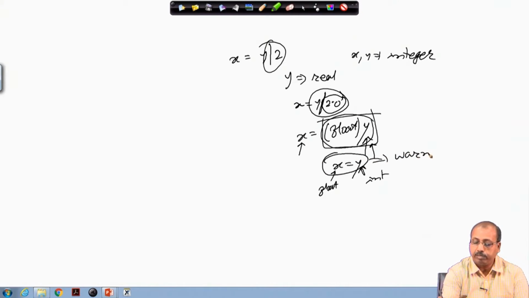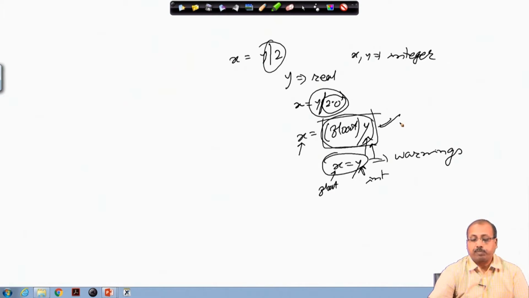You might have seen warnings that there is a type mismatch in this assignment, whereas if you do it like this, the compiler will know that you are really trying to do a local conversion of type, so no warning is generated. So, it is the responsibility of the compiler designer to check the type of individual identifiers and accordingly the type of expressions. We will see how this can be done.